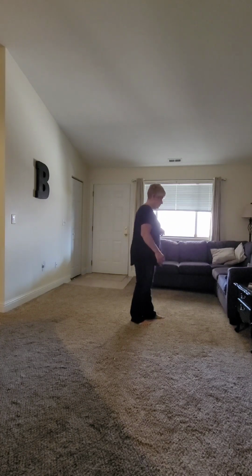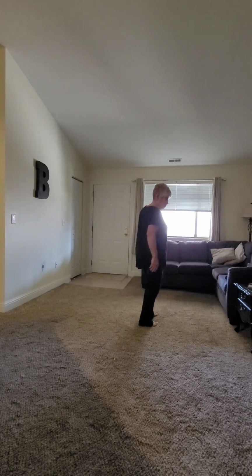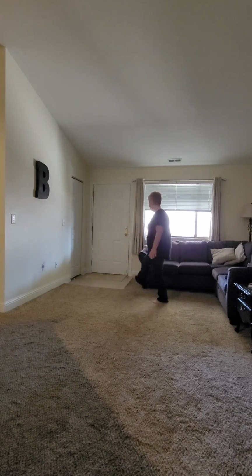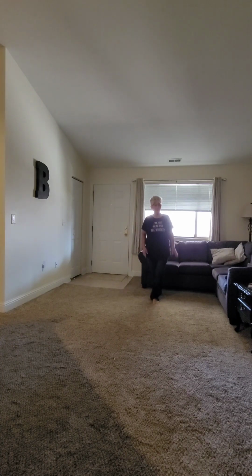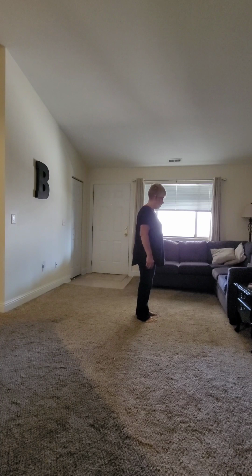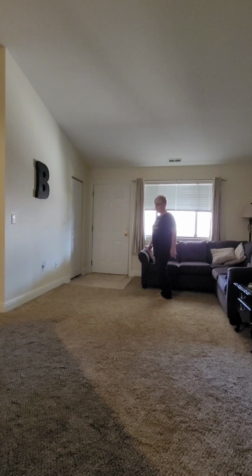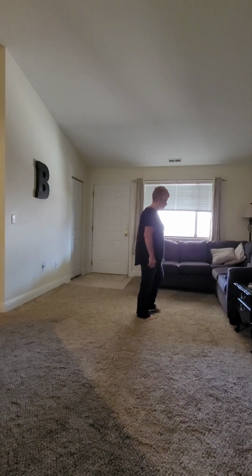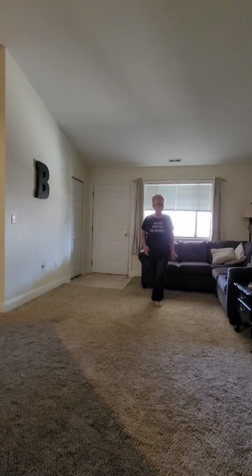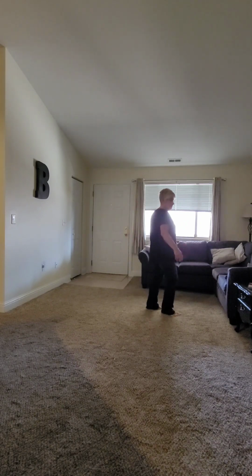It's 16 counts. So that last section, you finish the heels to the right. You're gonna go side, behind, turn, turn, scuff, bounce, bounce, bounce, bounce, shuffle, left, scoot, left, scuff, turn. So, sorry, the counts on that are going to be 1, 2, 3, 4, 5, 6, 7, 8. And then you're ready to start the dance over again.